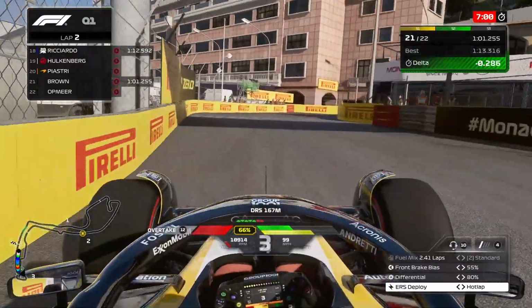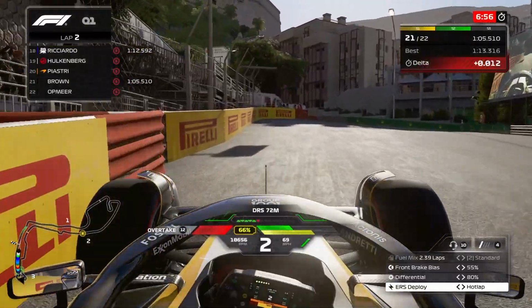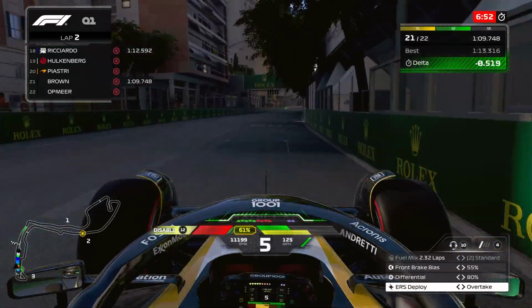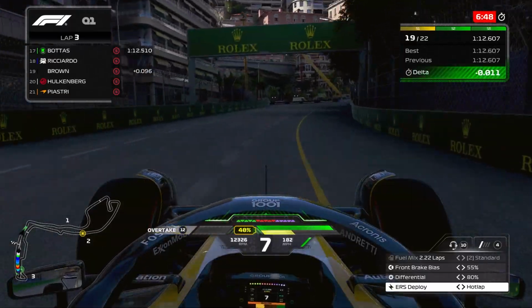You don't want to get underfloor damage there. Trying not to lock up, but we do. Again, we're losing time hand over fist here. Don't get on the throttle too happy, and we pick up half a second more than that. Almost 7/10 just out of that last corner.